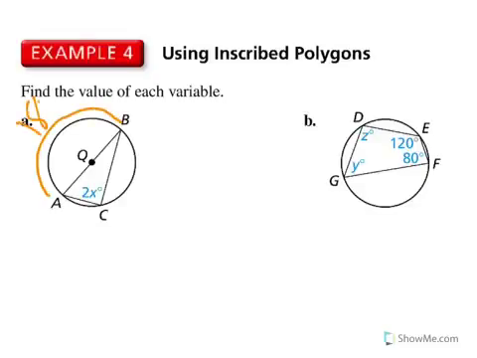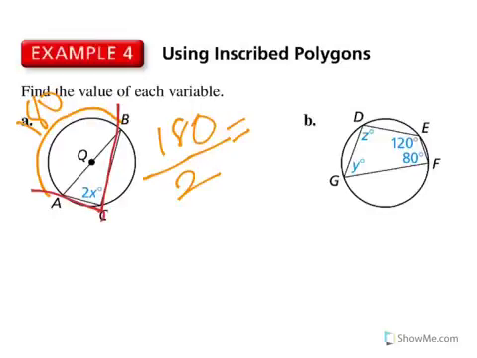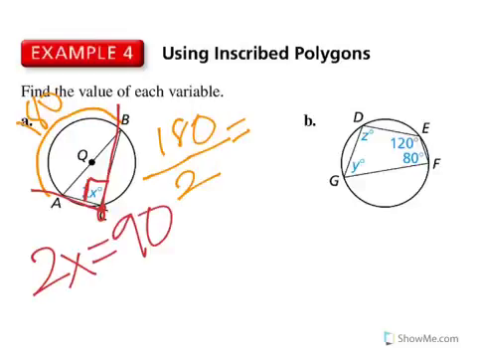That is 180 degrees. If that is 180 degrees, what is the arc angle? The arc is 180, and our theorem earlier said whatever our arc is, we divide it by 2, and that gives us the angle, because we're talking about the angle with the vertex on the circle. So if the arc is 180, then that angle must equal half of that. So we have 2x equals 90. And when we divide that out, we get x equals 45.